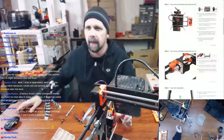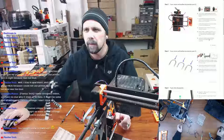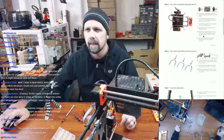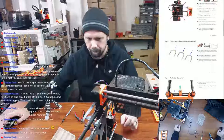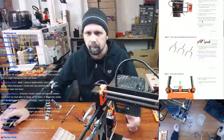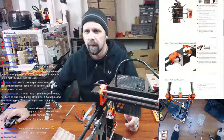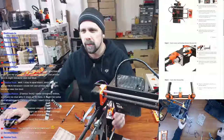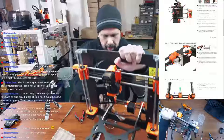So now that we have that off, cut the zip ties on the spiral wrap near the Rambo case and remove the heat bed completely. I already did that. Use the 2.5. Okay. Now, doesn't have us removing the Y-axis motor, there we go. Y-axis motor. So turn the printer back on, turn the printer back up. There we go. So turn back up.